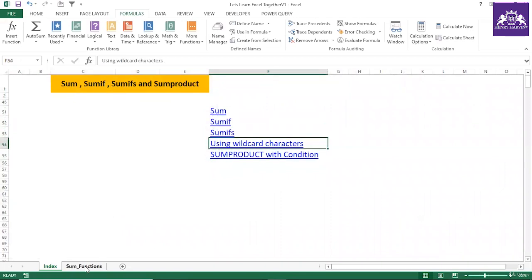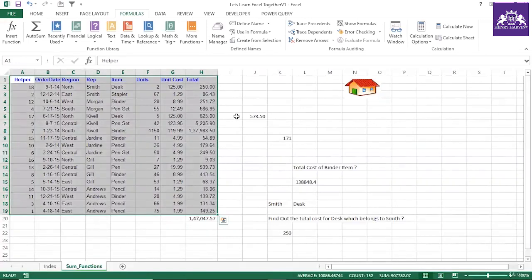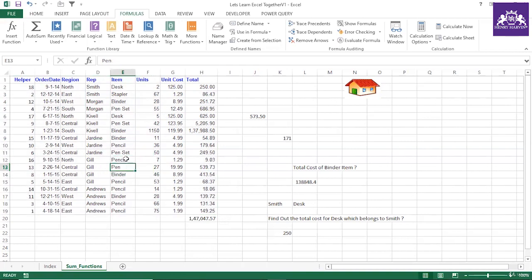Now let's talk about wildcard characters in SUMIF. Understand, we have pencil and pen, both keywords there. Pencil and pen set. Actually, it's all about stationery items.